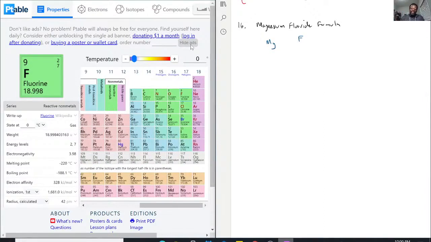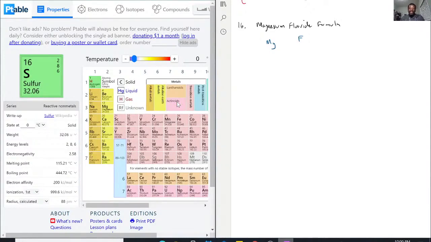But the key thing here is that magnesium is a metal and fluorine is a non-metal. So with that being said, we would need to consider their charges when they're ions.